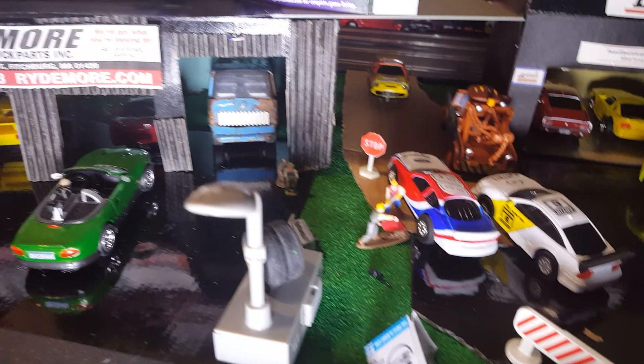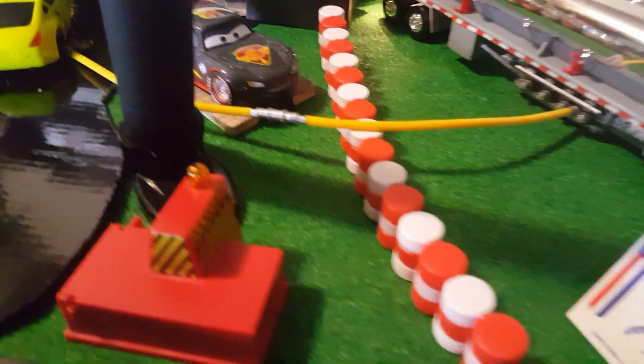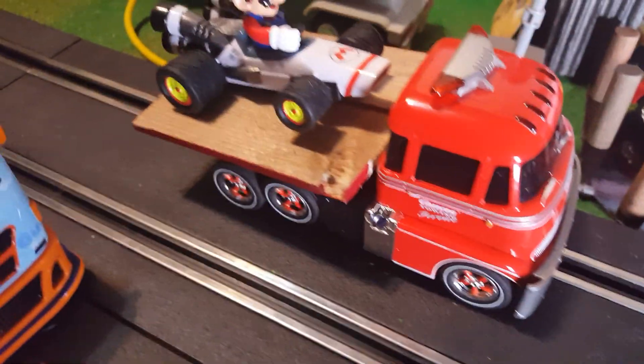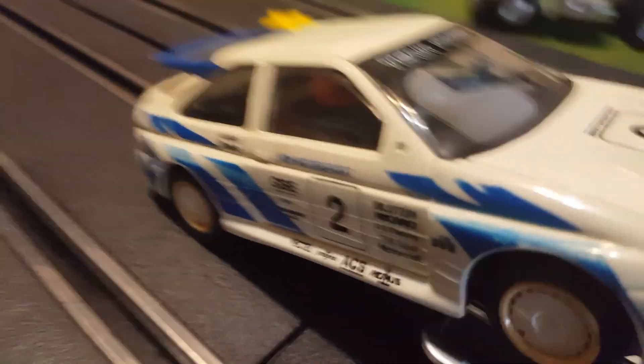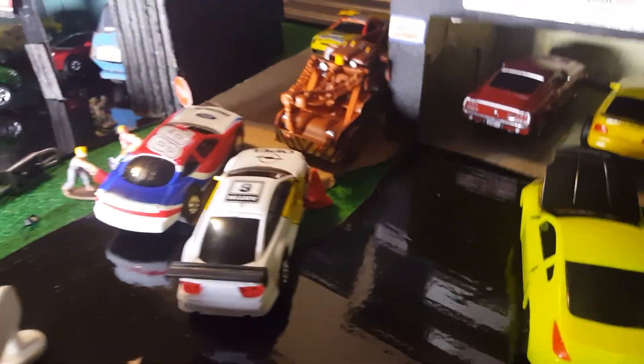I can't remember what else I wanted to show in this video. I've got my fuel lines up — it's supposed to be fueling in the parking lot, they fuel through the ground. Hey, there's Mario — he's still on the wrecker from the other day. My new car's on this wrecker, driver's still in there. Getting a little upstairs action today.